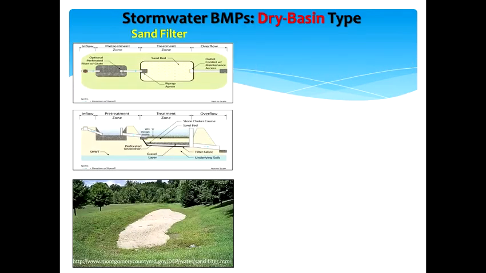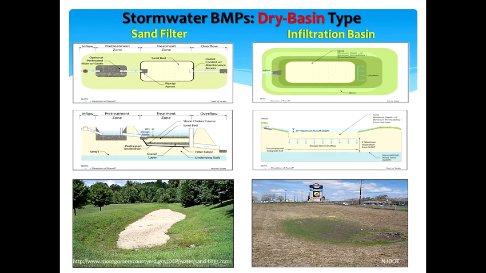Here are schematic views and photos of sand filters and infiltration basins. The top and the profile views of the basins show how the runoff goes into this basin and enters the subsurface layers of the basin, but they normally look like the photos, dry with no visible ponding. The distinction between a sand filter and an infiltration basin is not always made from their appearance. Both have optional vegetative cover.